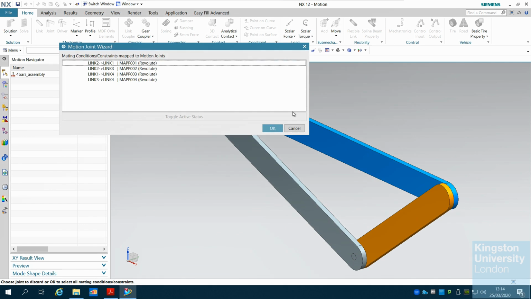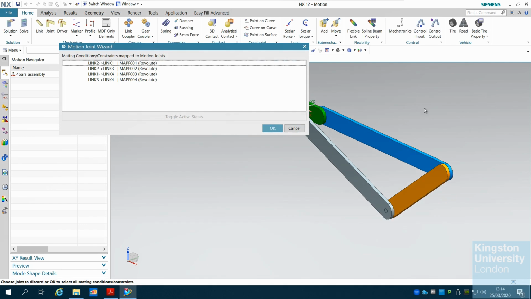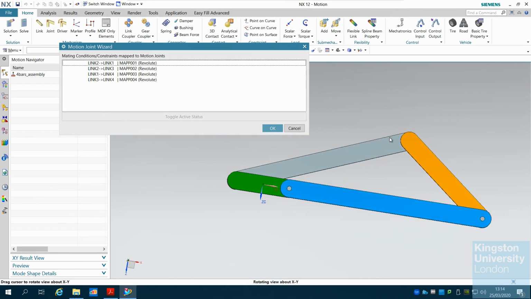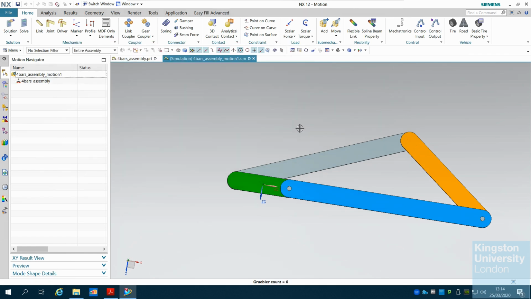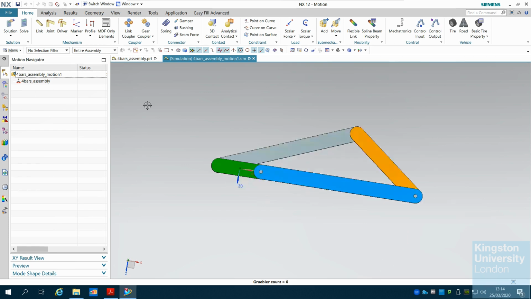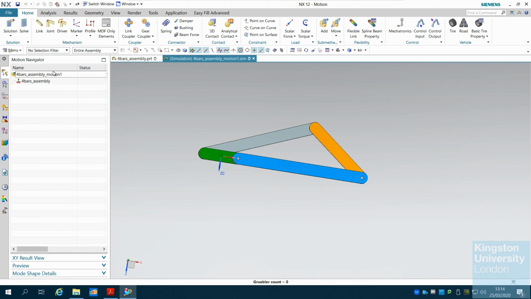Okay, dynamics. I don't want to create the joints and the links automatically, so I will cancel this one. You can see that in the previous video we had all the joints and links created automatically. Here we don't have anything, so we have to create them manually, by hand.